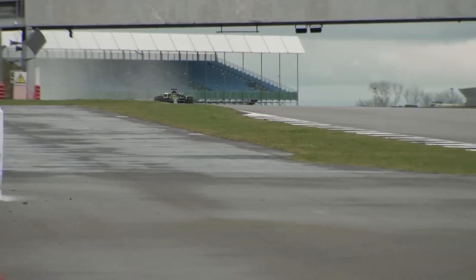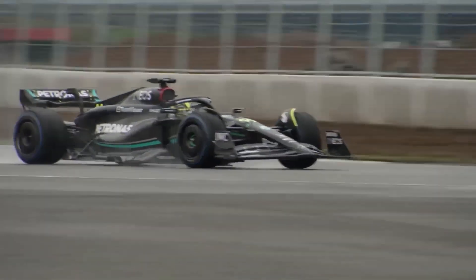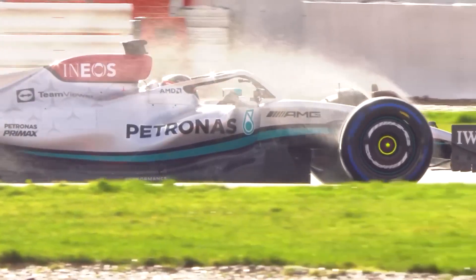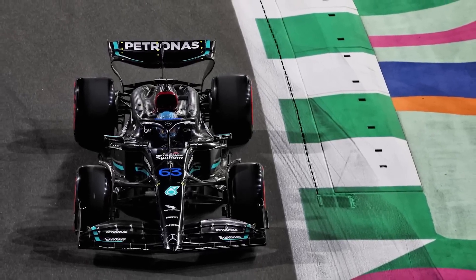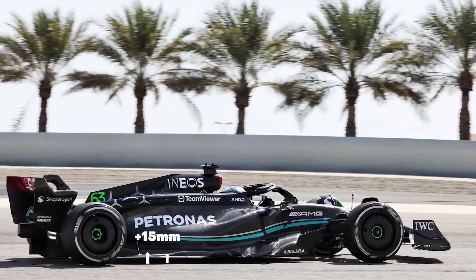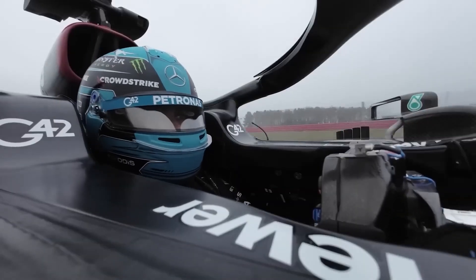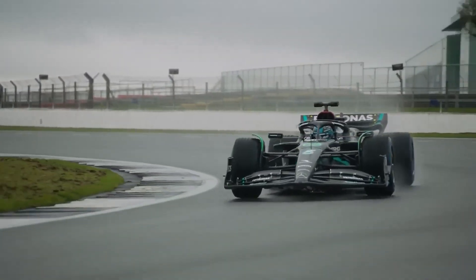Mercedes retained the SIS positions and fairing, ensuring the necessary safety features while exploring new aerodynamic avenues. The integration of the SIS fairing into the new concept allows Mercedes to maintain necessary safety measures while optimising aerodynamic performance. Looking closely at the side pods, we can see how Mercedes has cleverly utilised the additional width to implement a support beam along the metal support spars — an innovative approach that enhances floor stiffness. This technique was previously observed in the designs of rival team Red Bull.